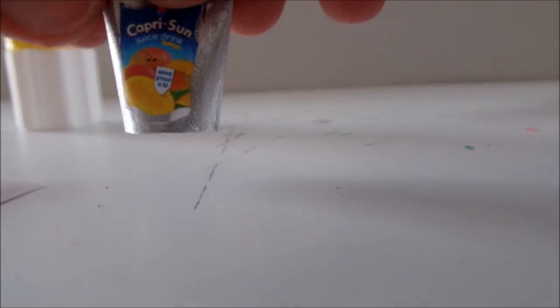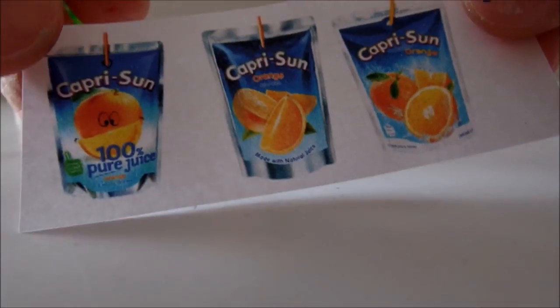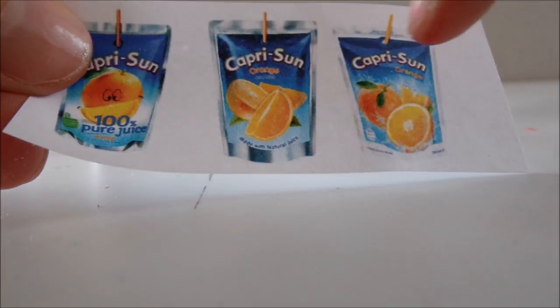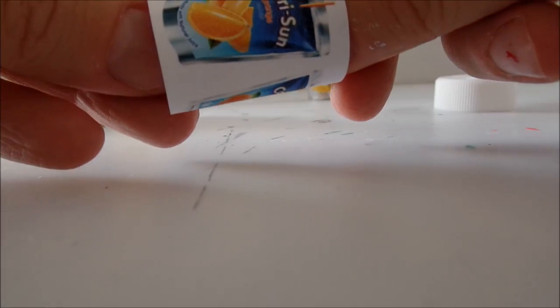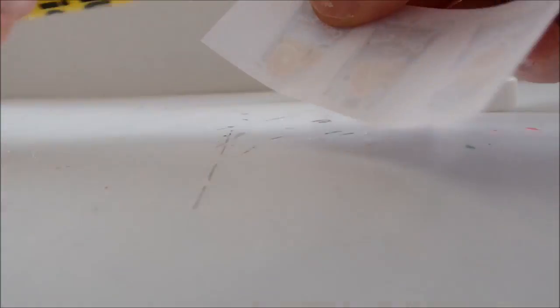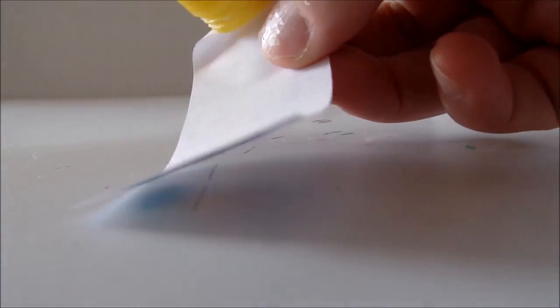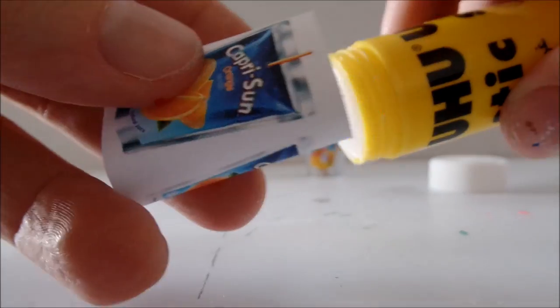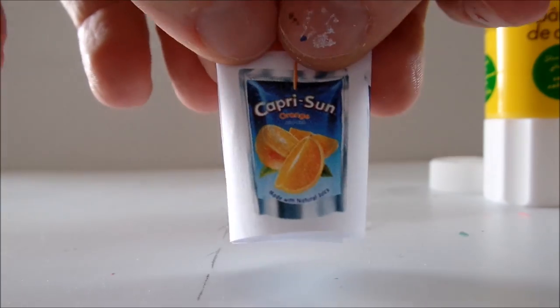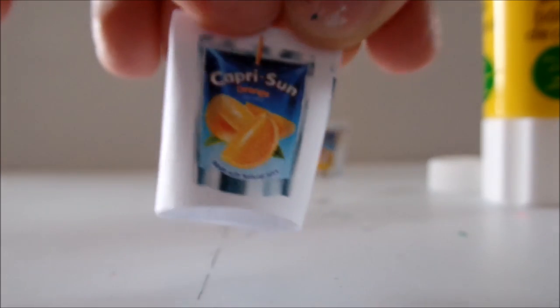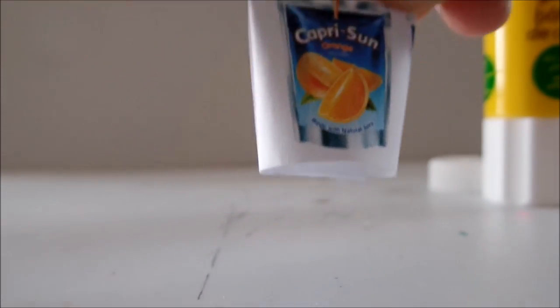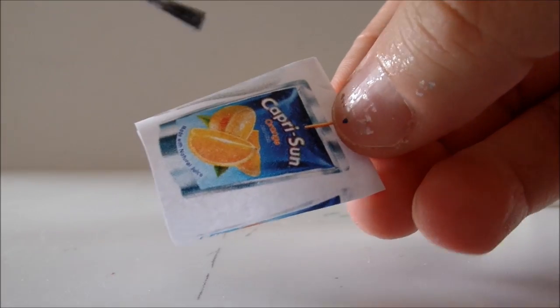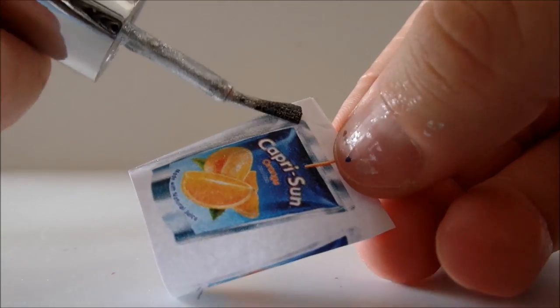You can make it bigger if you take a piece of paper with a picture of Capri Sun. Use glue stick to glue the sides together. Glue at the top, paint with the silver nail polish around the picture, and pinch the hole for the straw.